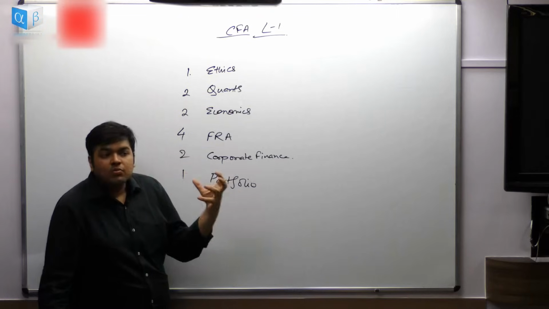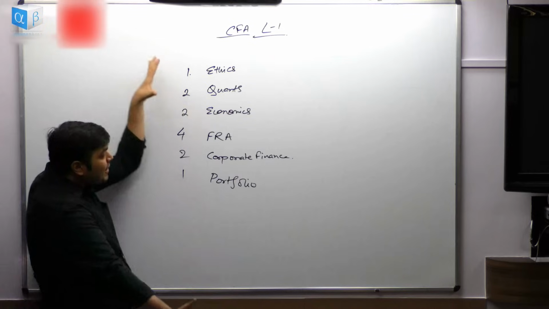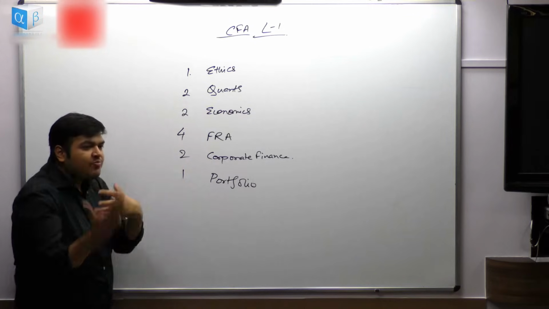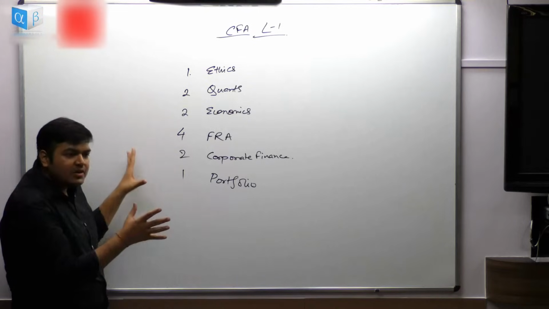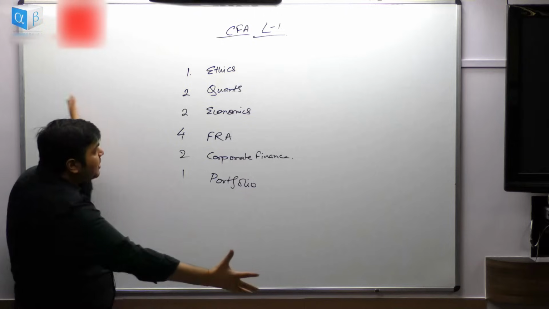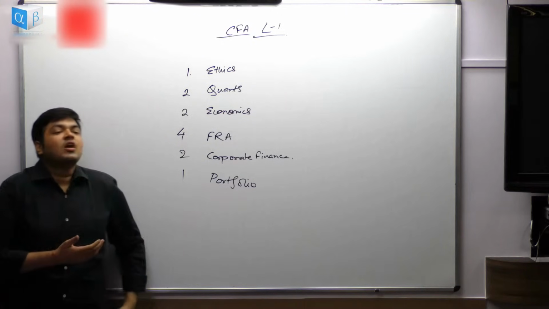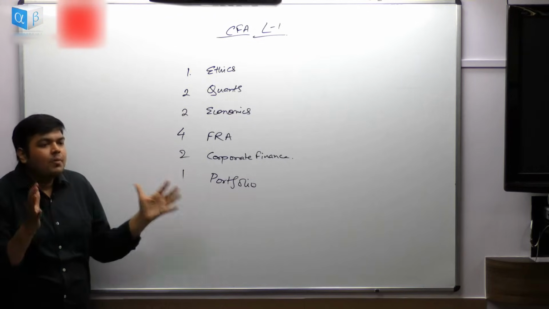Portfolio is going to be almost 45 to 50% of your curriculum in level 3, because you'll combine all the subjects together. Because when you're forming a portfolio for someone, you need to understand the market, the economics, how the economy is working. If the economy is bad, you should not put in more money in equity. So you'll put in all the things together in order to construct a portfolio for someone. So level 3 would be around 45% would be like a portfolio.